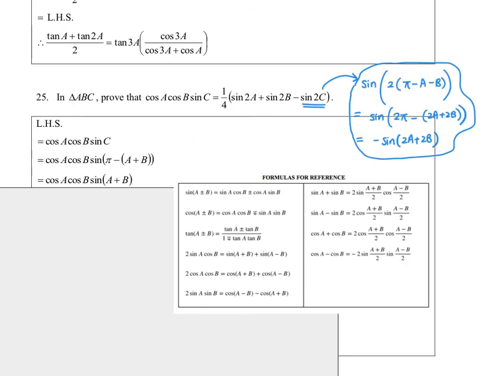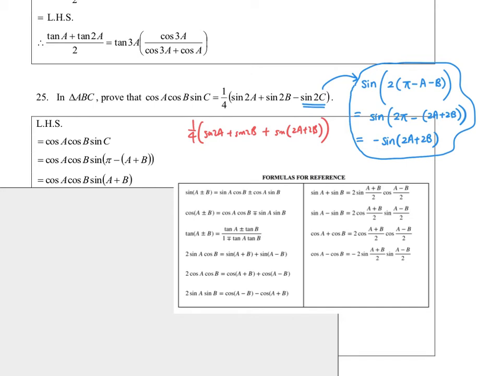You may analyze the right hand side, this part, sine 2c. It becomes 2 times pi minus a minus b. Taking out 2 pi here, and then you have minus bracket 2a plus 2b. Using 2 pi minus theta for sine, you get quadrant 4. It means it is negative sine 2a plus 2b. It means you can now change your right hand side in your draft to 1 over 4 sine 2a, sine 2b, and then plus sine bracket 2a plus 2b.